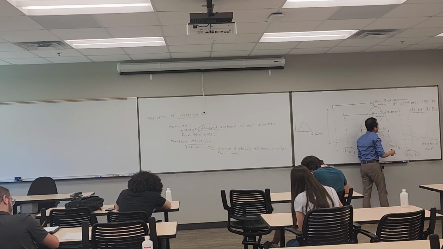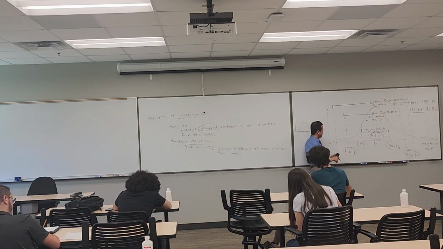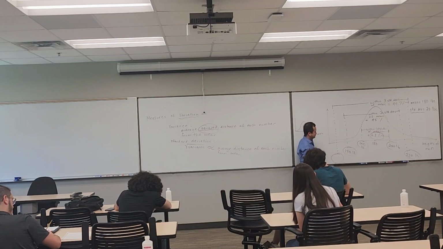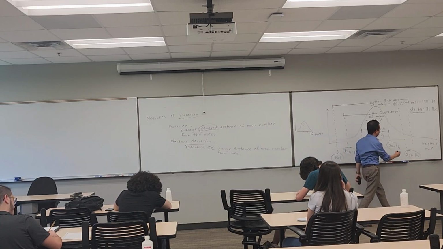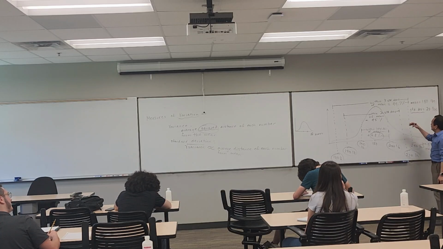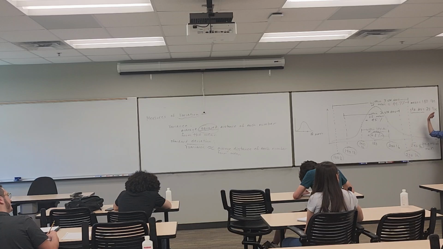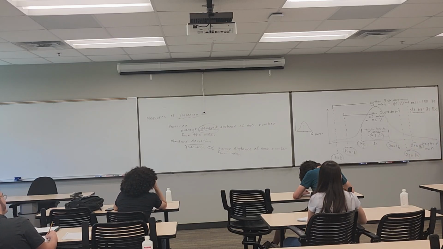So 99.7% of all men weigh within 3 standard deviations of the mean, which is between what and what? 120 and 240. Yeah, another 20 pounds in each direction, because 20 pounds is 1 standard deviation, so it'll be 120 pounds to 240 pounds. So 99.7% of all men, virtually 100% of all men, weigh between 120 pounds and 240 pounds. And only 0.3% weigh anything outside that. Any questions?